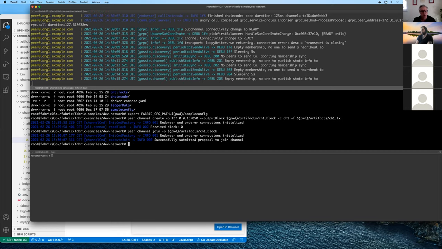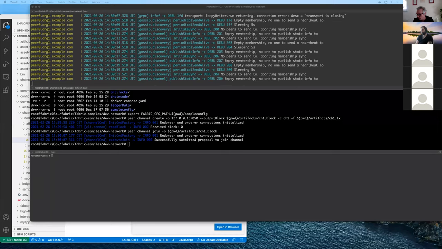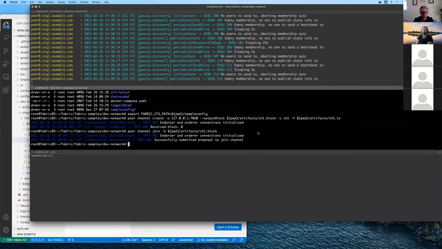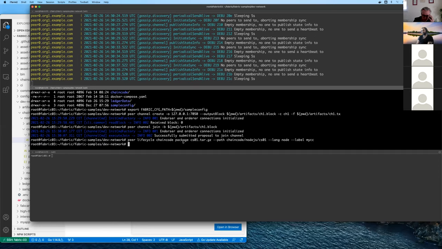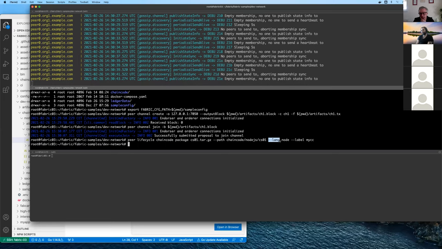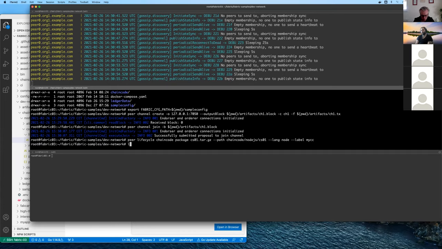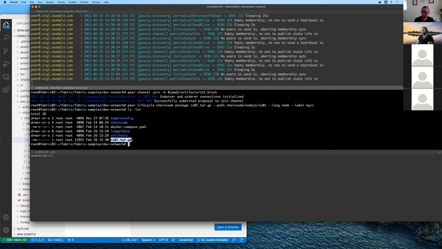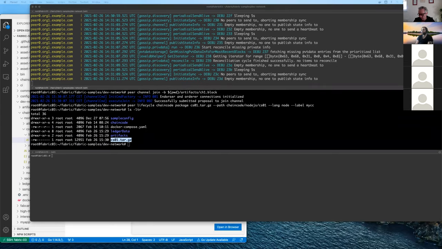And then we can install the chaincode. It's a little bit difficult to copy this. First we have to package the chaincode, and the important part here is that we use the option lang node. And then we have a label. The label is the same as in the Go version. And the path here is linked to this CC01. And then we should have a tar.gz package with this tar archive and with the chaincode inside. And then we have to install it with peer lifecycle chaincode install.